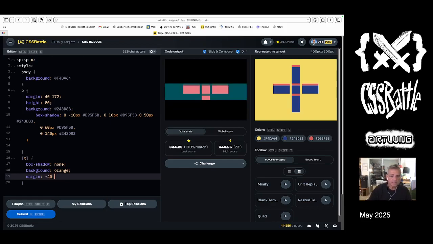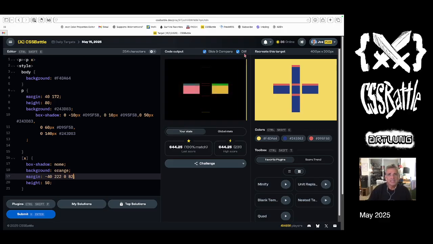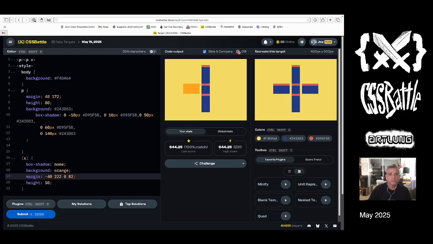And then the height, what did we say, 40? No, it's 50. And then the margin, the other ones are, what did we say, 299? No, 222, 082? I think that's correct. And that height is 50, so you have to change that anyway.